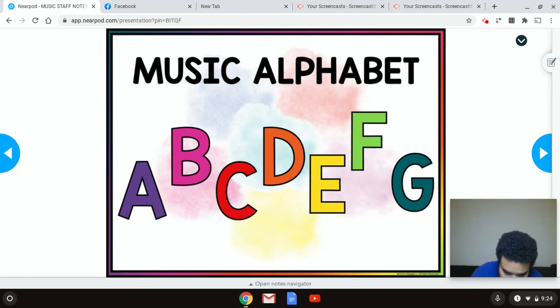Real quick, I'm actually going to play this on piano for you. A, B, C, D, E, F, G, and just give you an audible hearing, or an oral hearing, of exactly what this is. So I'm going to start on the note A, which sounds like this. I'm going to sing it down there. We have an A, and we're going to go up to B, C. It sounds a little off because of what note we're starting on, but it's A, B, C.